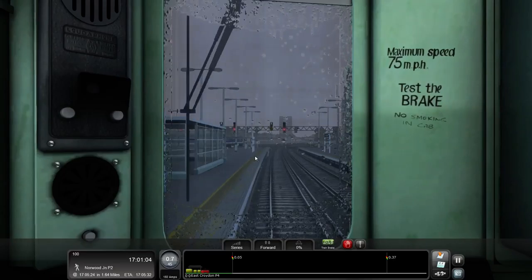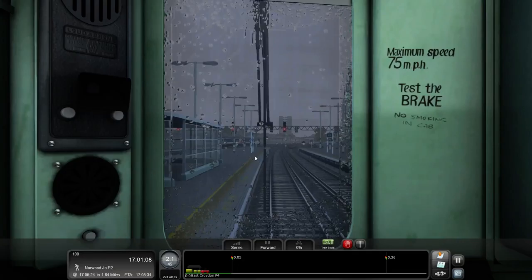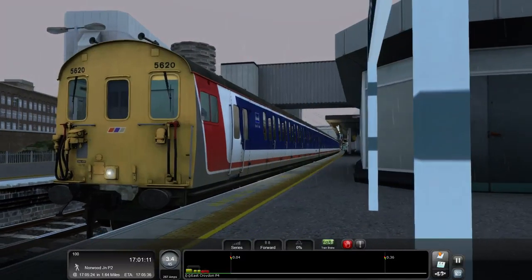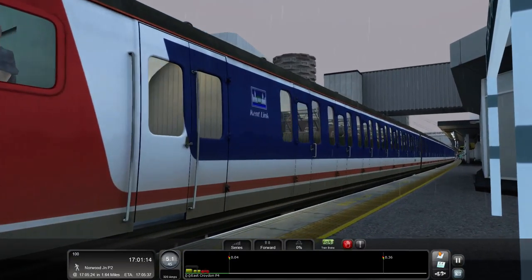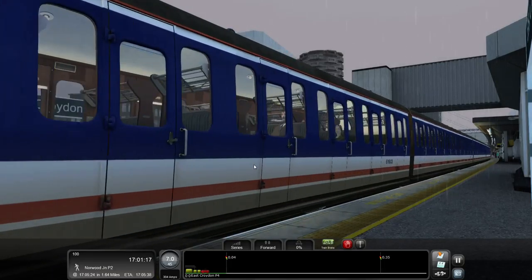Come on, train. Move. Forwards. Now! Forwards! Please! Forwards! Now! Thank you. So it does like to move. Well, let's watch this thing go past, shall we? Look at that. Look at that.